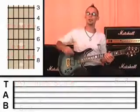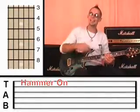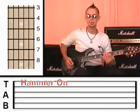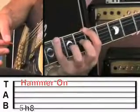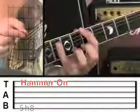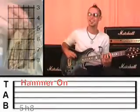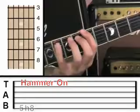Now the next technique — this is the next part of the equation. I'm going to teach you to hammer and pull off. This is the key to being able to play fast. The secret to that lick I just demonstrated is not only understanding and remembering the scale, but being able to hammer and pull off. When you hammer, you hold down one note, you pluck it, and then you whack the other finger down onto the next note. But you're not plucking the second time — you're only plucking once with the plectrum. And it's purely the force of that finger hitting the fret that creates the second note. So effectively, you're getting two notes for one pluck — like that.